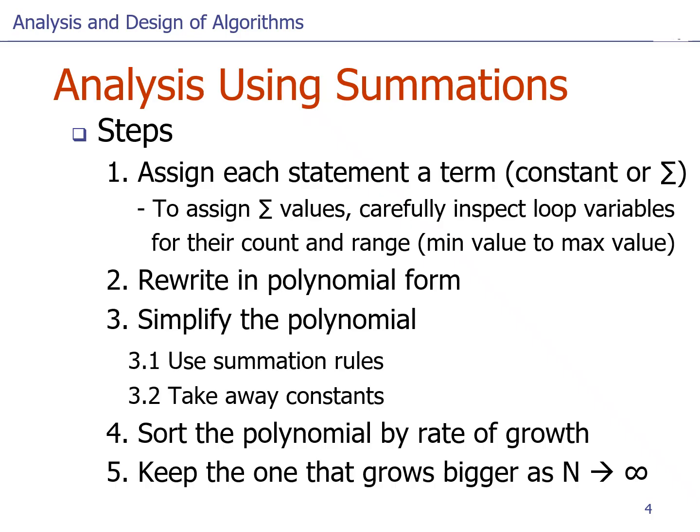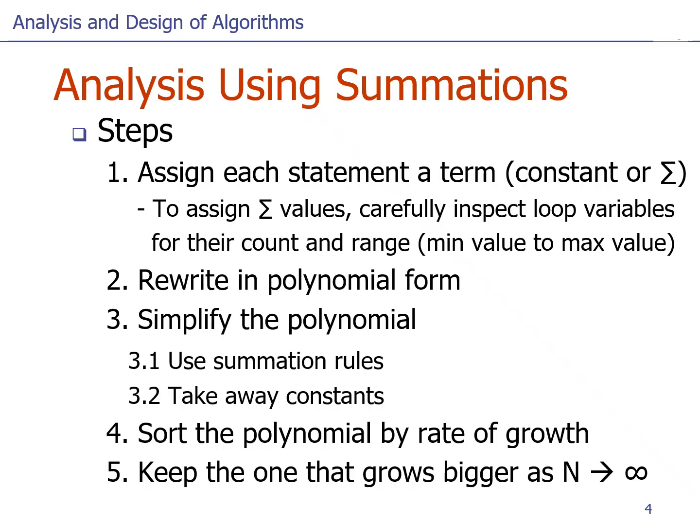But since the values are different, what happens inside the for loop or this looping construct you're considering, whether it's a for loop or while loop or do while, will change based on the range of values you're going through. Perhaps if you go from 0 to 500 in a loop, then the inside of the loop will be executed 10 times. While if you go from 500 to 1000, the inside of the loop will be executed 50 times. So you need to consider the count and the range of values.